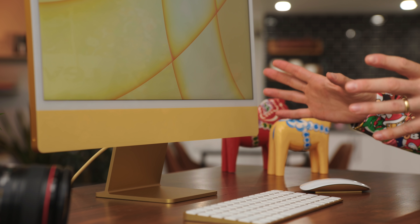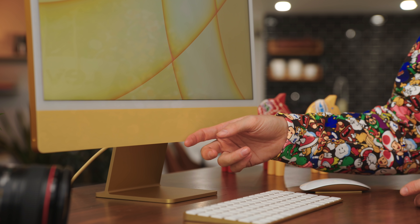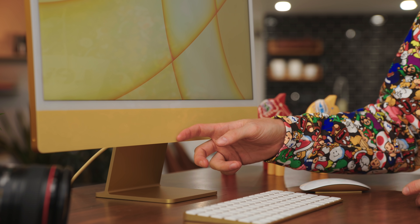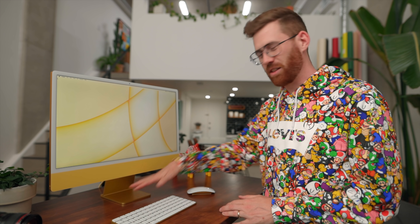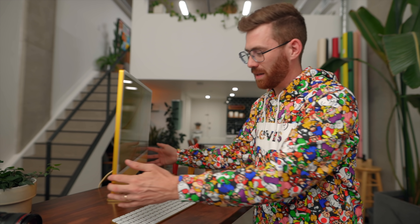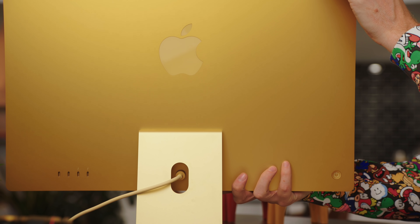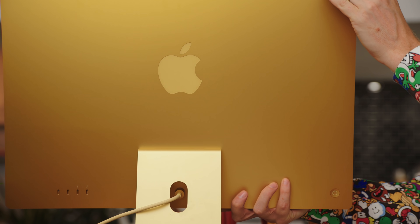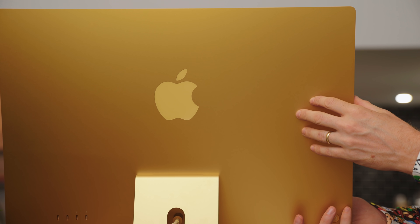Let's take a look at the physical design. Apple basically has a tritone going on here — there are three different colors on the front. You've got a lighter pastel; this is the most yellow color on it. The base is definitely gold — it looks like a gold medal you win in the Olympics. Spinning around to the back, I was expecting more of a pure yellow, but in person it feels pretty gold, like a deep yellow, not light and bright.